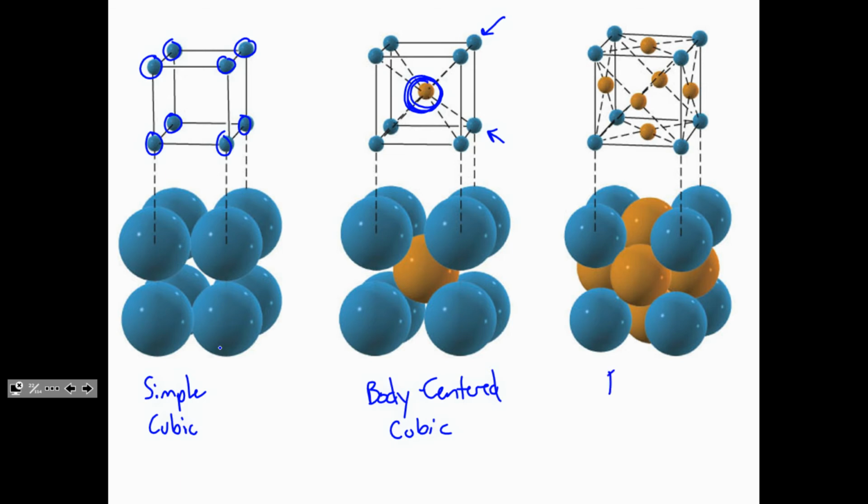And then the last one, we have face-centered. We still have our cube structure, and this one looks the most complex. But if you look closely, you'll notice that there is one on each face of the cube. And so we're adding 6 ions around the faces of the cube, and there's nothing in the center. So we call this a face-centered cubic. And these are the three main forms of crystals in metallic structures.